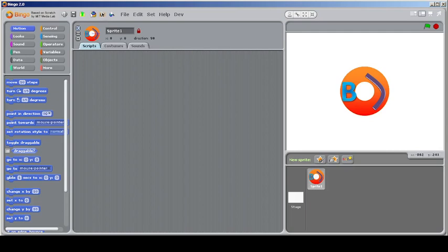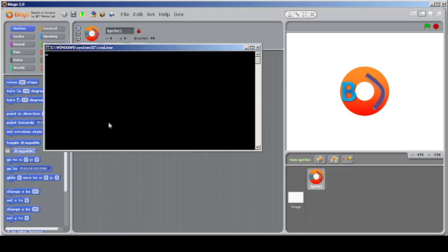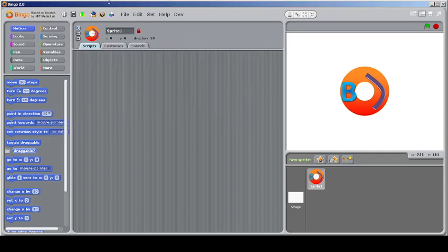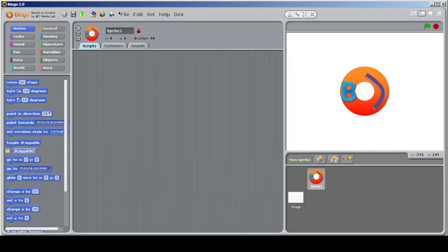The next thing is that you can compile to executable, but only if you made some good project, not simply doing it for this thing. But anyway, let's test it out. I don't know if it will work or not, that's why I'll close it. And you can browse ModShare in Bingo. Let me see if it does work or not, because I never saw when it was last updated. I think ModShare has been taken down multiple times and has been remade in different URLs and different settings, so I don't think it's going to work. You can see it's not working, but anyway, we can manually do it.